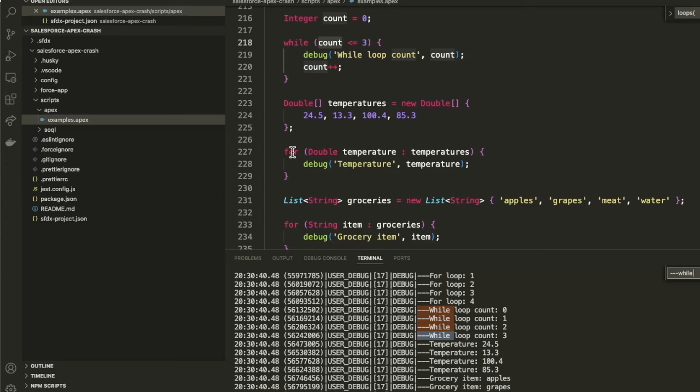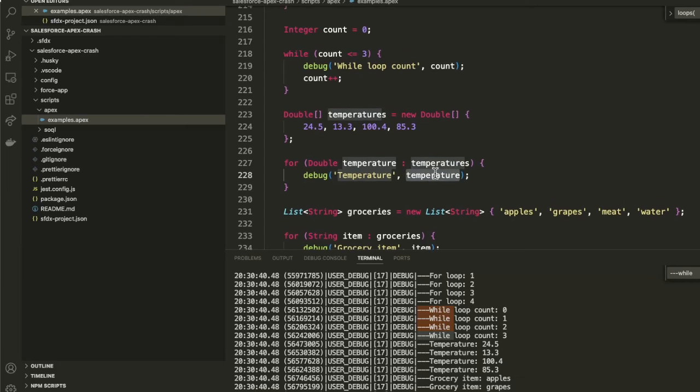We have the keyword for as we did above, but the difference here is we have a double data type, which represents the type of entry that we have in this double array. So we define double, and then we have this temporary variable called temperature, which represents any single given item within this array. So this reads as follows: for each temperature in temperatures, which is this array of doubles, all we're going to do is output the temperature itself, the single item. And this will continue to loop until we reach the very end of the array.